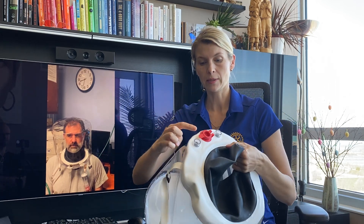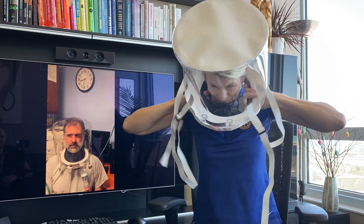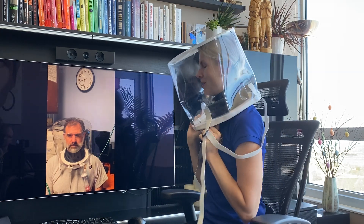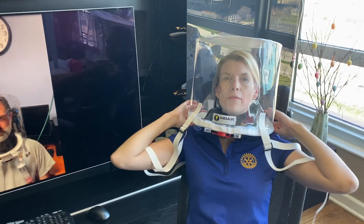Now I am going to put this on — this is a small size helmet. When you connect the filter you are able to stop the virus spread. Usually you have two employees putting the helmet on, but I am going to do it by myself. It is pretty easy as you can see. The seal is really good here. It looks light, it feels comfortable, and if I wanted to recline on my chair or in my bed, I have no hard parts that will be pressing on my skin.